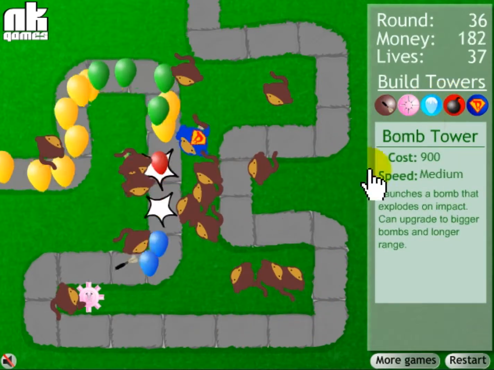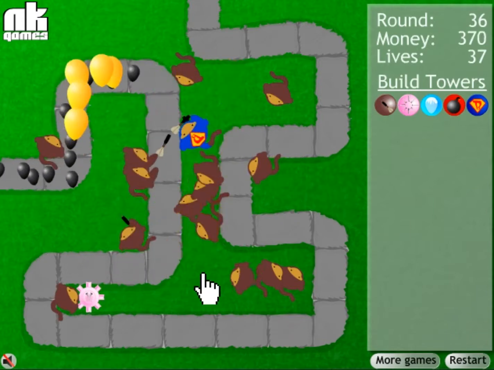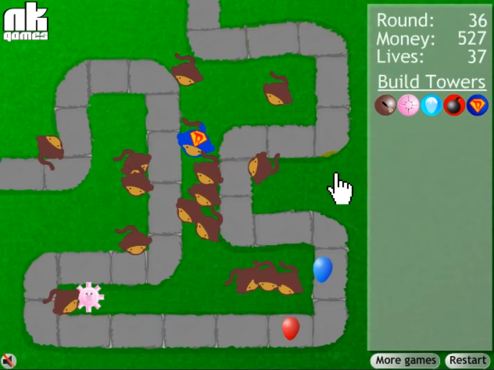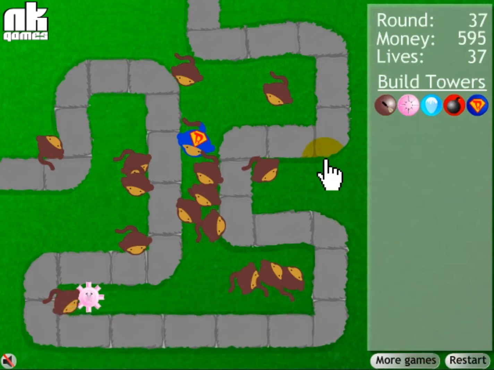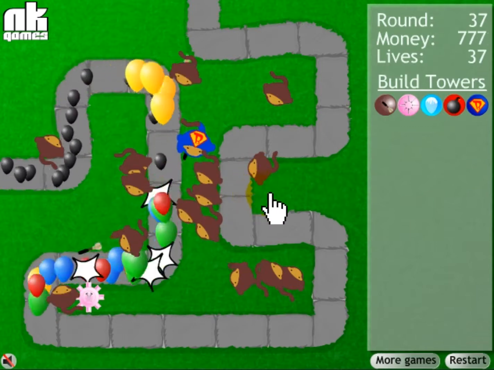Ice is 850 and 900. Let's get the bomb first. Maybe we'll put him somewhere in the middle, like towards the end, maybe here. Will I be able to afford him for 100 rounds of this? Oh, it's counting down. I'm so worried. Let's see, just a lot of black balloons coming up. Do they have Moabs in this one? How many rounds? I think 100 rounds by the way it's playing.